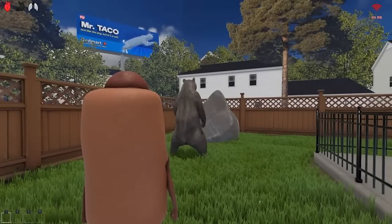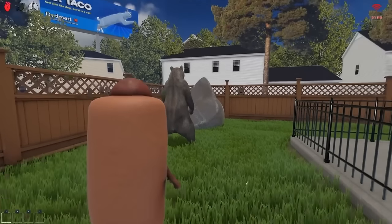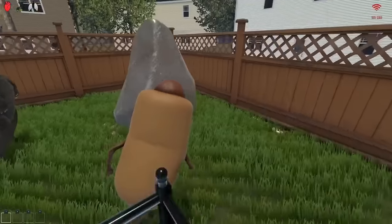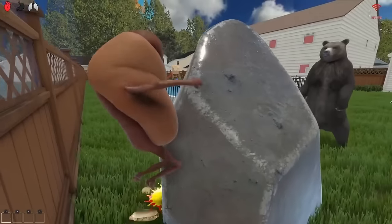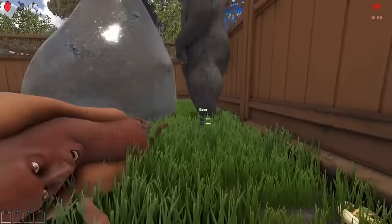What do you think about that rock, guy? Pretty annoying that it's still there, huh? You want to do something with that? You want to punch that rock for me? That bear looks like he's going to fight the rock. That is crazy. All right, this time I'm going to poop on this part of it because that's where the little crack in the rock is at. I'm going to go, there we go. Now, exit the bear.